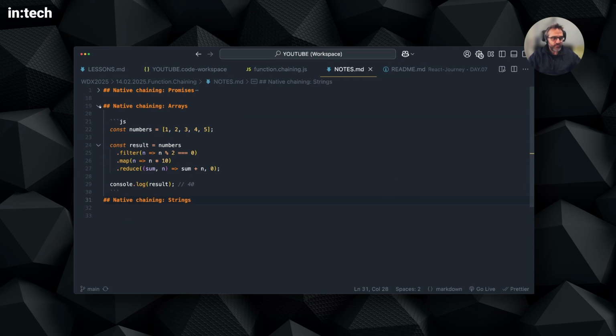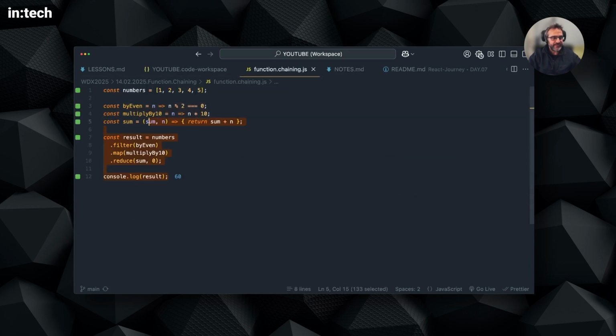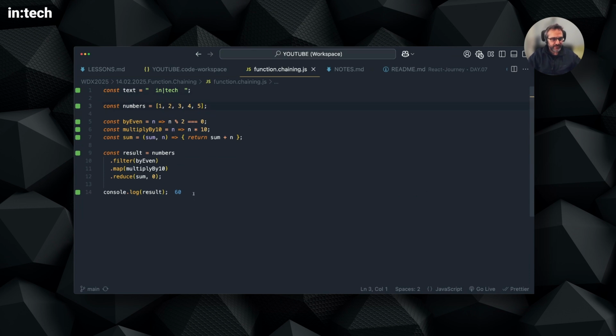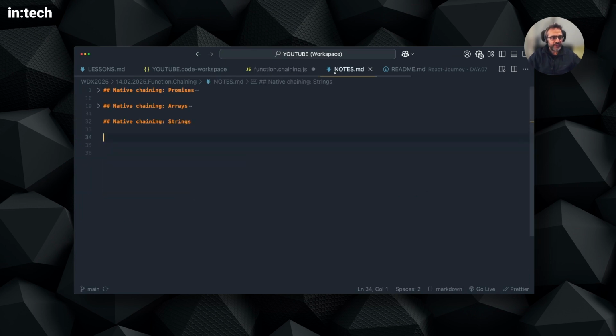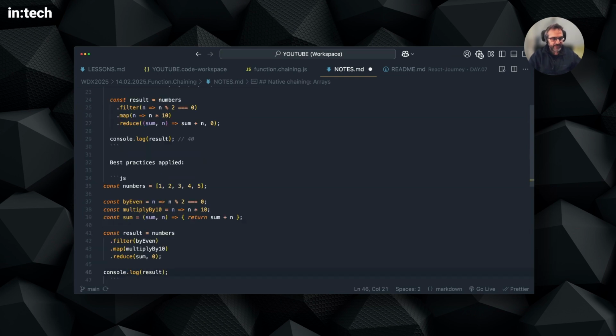So I will switch to my code just to see this running directly here. Let me move this to the notes here so you can keep the best practices applied on this version.